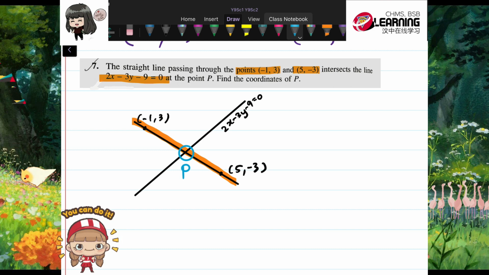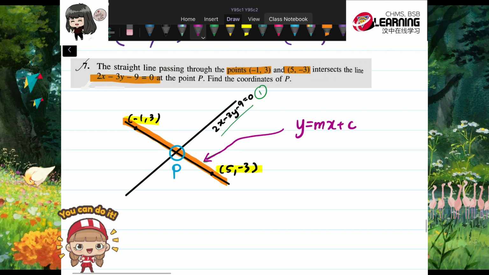We already have one equation here, which is your first equation. We need to find the equation of this other line, the second equation. We don't have the second equation, but we do have two points. So we use these two points that are given to form an equation. Remember when you need to find the equation of a line, you need m and c. So y equals mx plus c is the equation of this line.